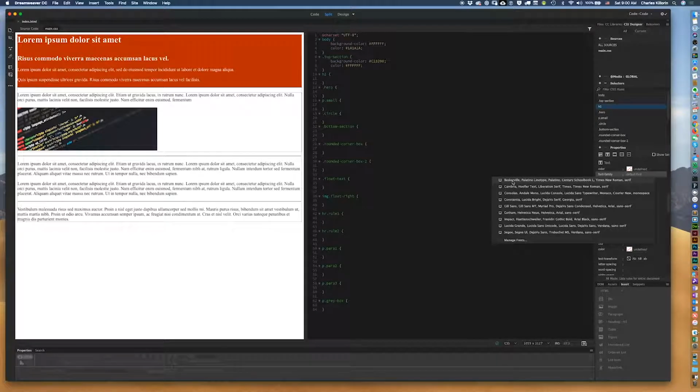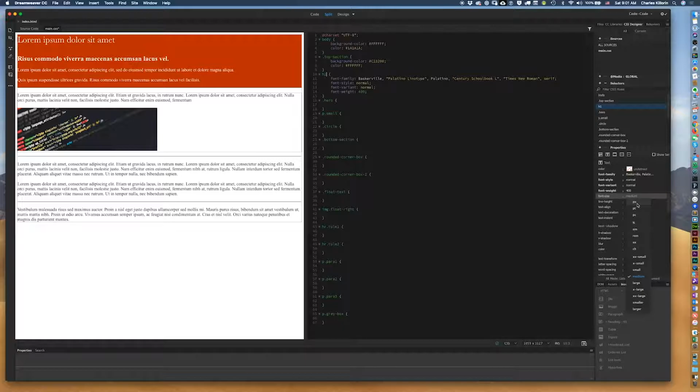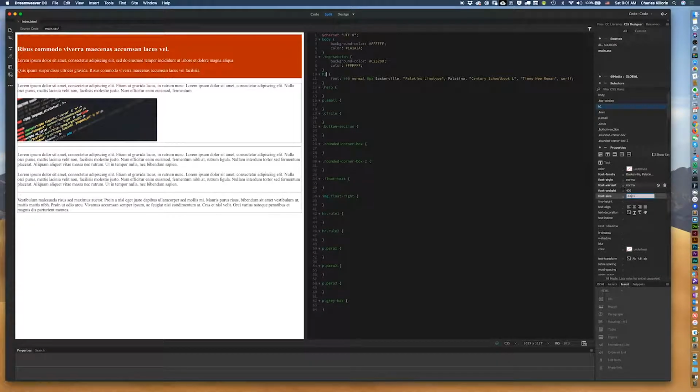Baskerville, first one, great, done. Font style is normal, we're not italic, we're not oblique. Font variant is nothing, normal, we can leave it. Font weight is, this is a standard weight, so we'll just make it 400. 400 is the standard, or we can choose normal, but let's choose 400 because I want it to be a regular setting. Font size, pixels, 48.